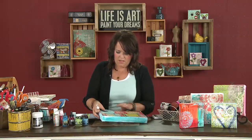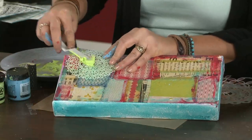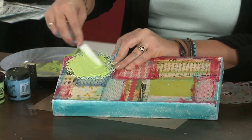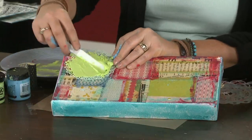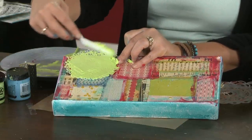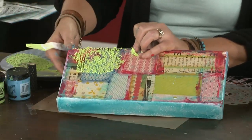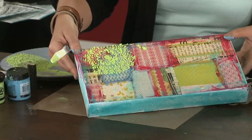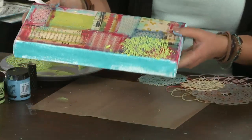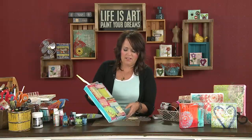So you just place your doily right on the canvas, or your stencil or whatever it is, and you take your modeling paste, and you're just going to run over it. This is just like a little scraper tool. I don't even know what they're called. Spatula tool, I guess. You can also use a paintbrush, either way. And you're just going to scrape it on there. And then as you pull it off, it leaves that really cool, awesome design. And every time I do it, I'm like, oh my gosh, it's so beautiful. I just love it. And I don't know if you can see from the side here, but you can kind of see like the dimension. It gives it a little bit of a dimension.